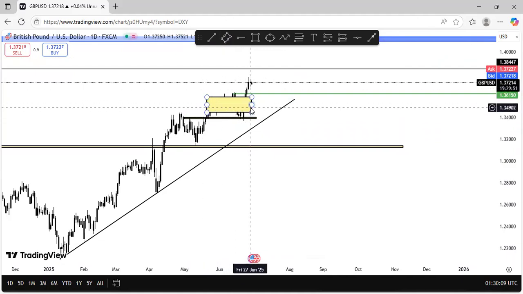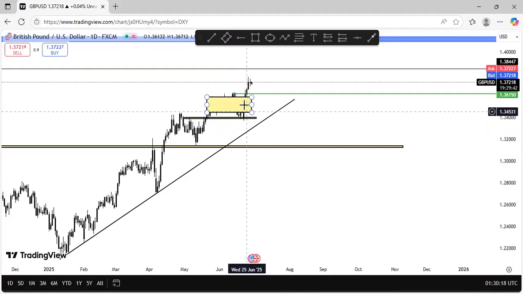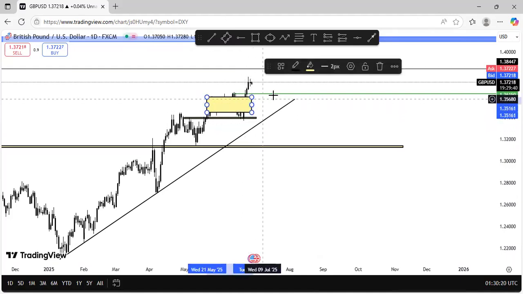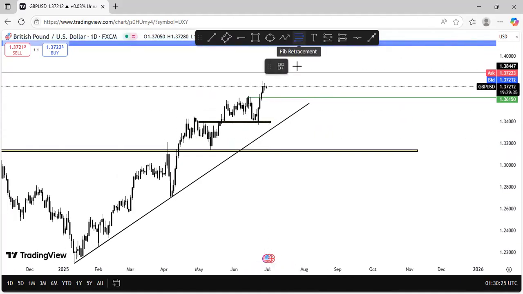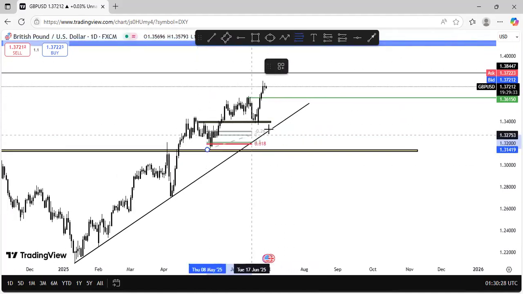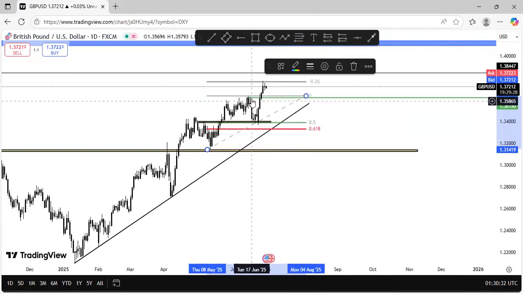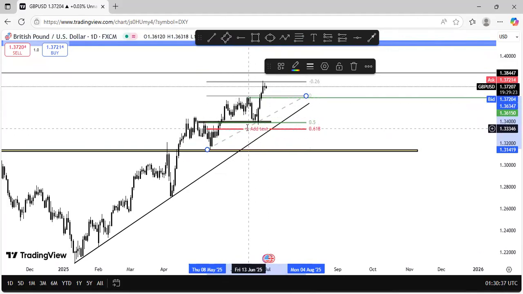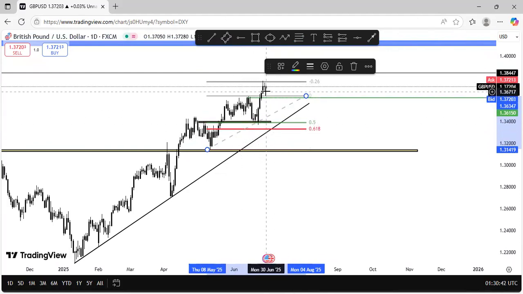So I basically boxed this thing and I'm like, all right, cool. Two things are going to happen. Either we go down here or we go up. If we go down, I'm not looking for anything. But if we go up, then for sure I'm going to be looking for my longs. Another confluence was that I had a fib from here to this point. I'm like, okay, probably what price is trying to do right here is come touch this place here. The price wants to come touch my 50, 60 level and then push all the way back.